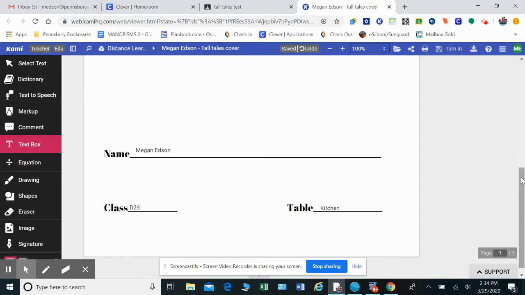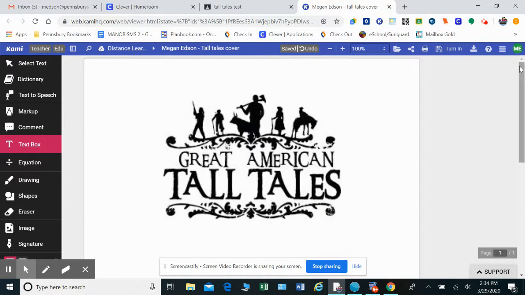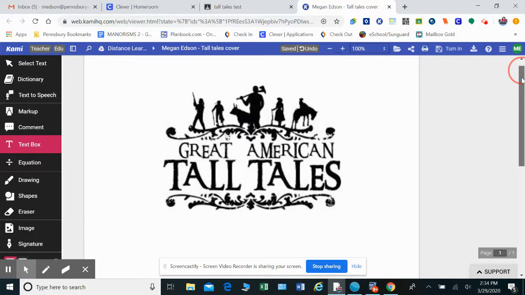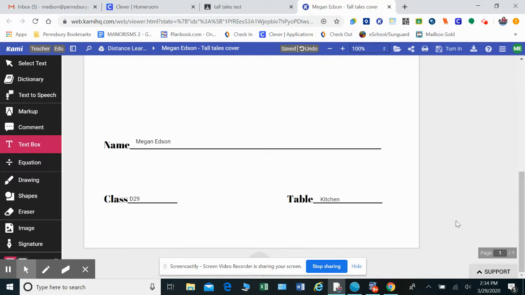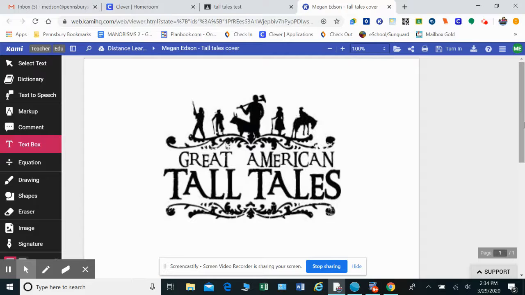So all I needed to do was complete that page for my teacher. So now I'm going to go up to the top. If there were multiple pages, I could keep scrolling down, but here I can see that there's only one page of one page. If there were more than one page, it would say page 1 of 2, page 1 of 3, etc. And then as I scrolled down, I would be able to get to those other pages so that I could complete them. But now that I know there's only one page to complete, I can go up here to the Save button that also says Turn In.